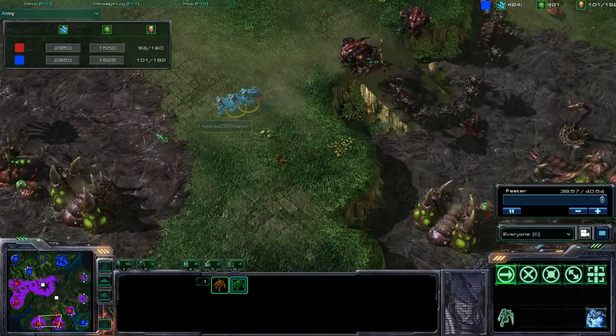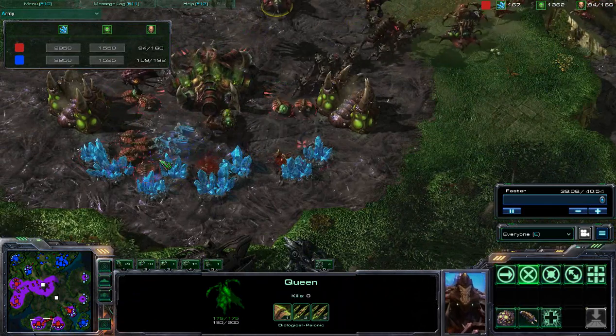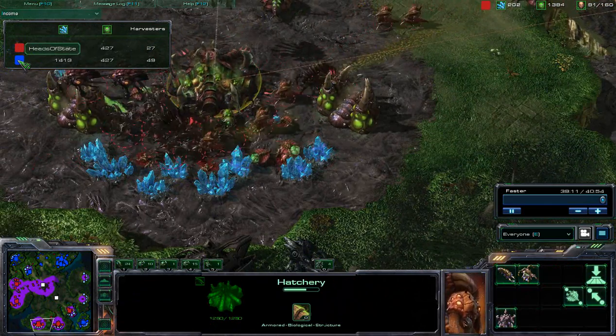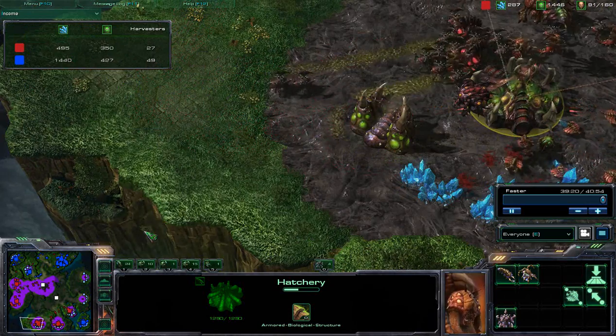Overseer overhead, able to just constantly watch that Dark Templar. Queen should get taken down fairly easily. No, going after drones instead, trying to deal as much damage economically. Down to 27 Harvesters for Jeromeoh. Head of State still at 50, so only mining 500 minerals a minute. So Jeromeoh is definitely behind in the economic game.